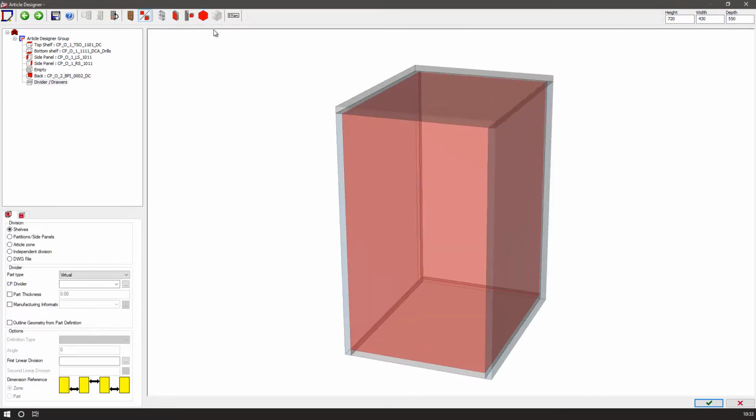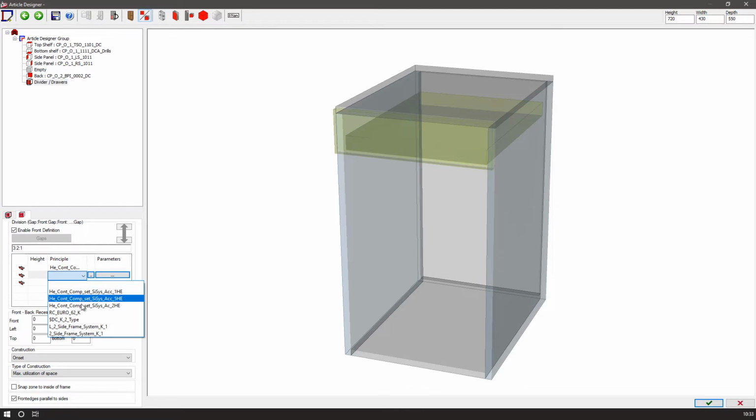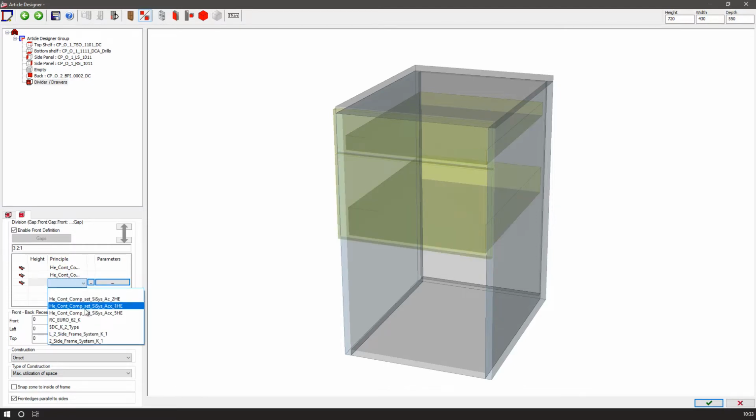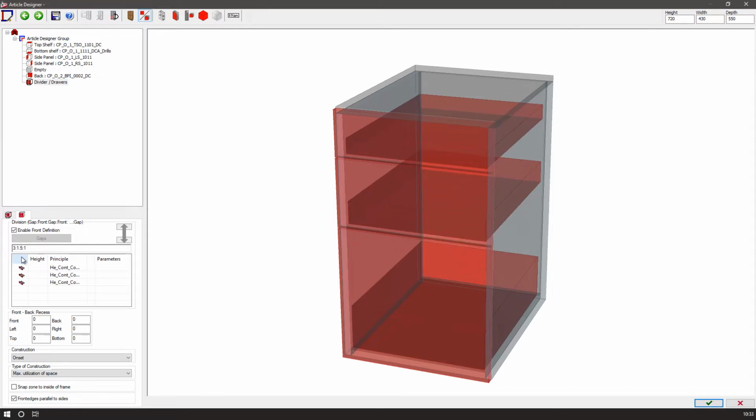I can then switch to a 3D view within Article Designer and use a simple linear division to create 3 drawers. I can then specify what type of drawers these should be, and I have some preset drawer constructions from the data already made, so I can just quickly assign these, and I'll modify my linear division here ever so slightly.